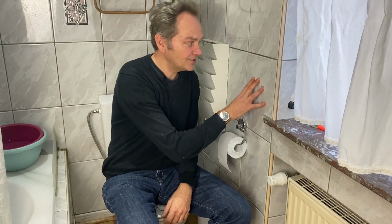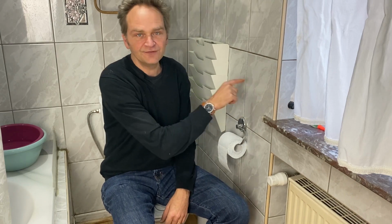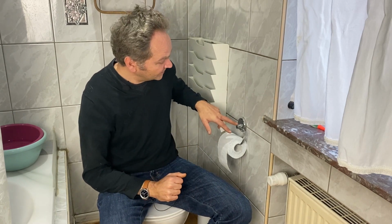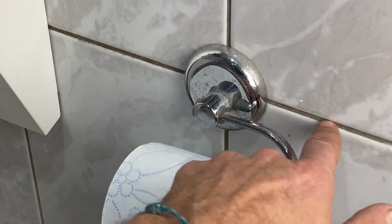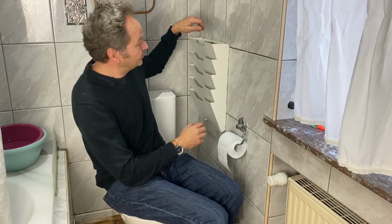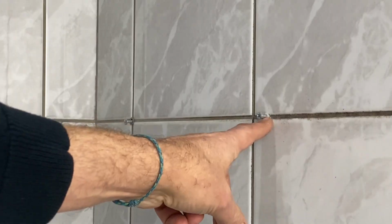You did well to wait until the end of the video because I have changed the bathroom, just for letting you know that in case you have tiles on the wall, do not make the holes on the tile itself. This requires a specific technique, but make the holes in between, meaning in the joints. At the example of this newspaper holder, for which I put the holes in between the tiles in the joints.